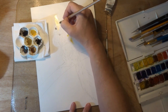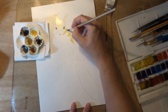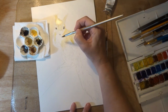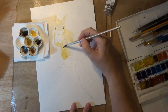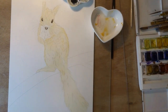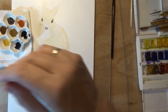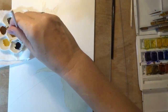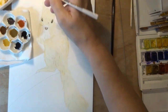I'm now adding a diluted wash of yellow ochre across the whole of the squirrel to get background colour, except for where the white is on the white chest and the nose and a bit around the eyes. So now I've done that, my next step is going to be to use the raw umber to paint little hair marks across the whole of the squirrel.